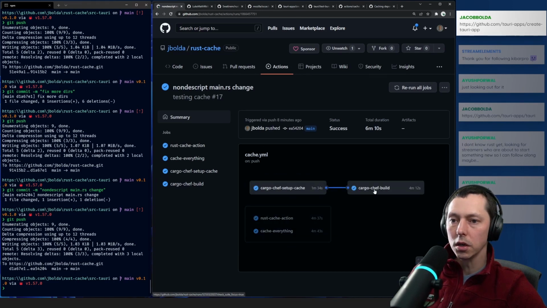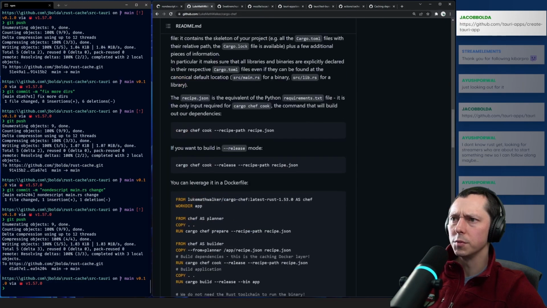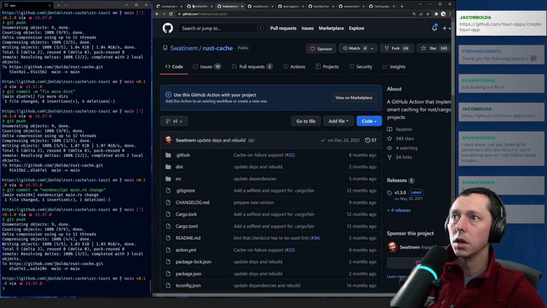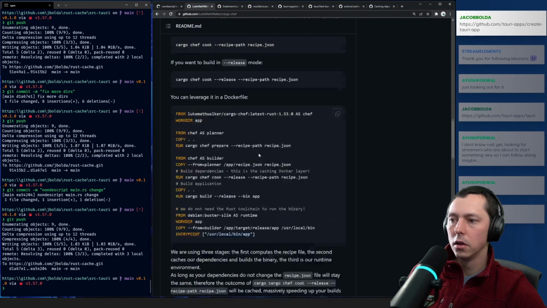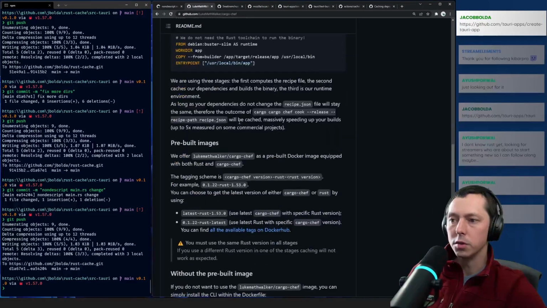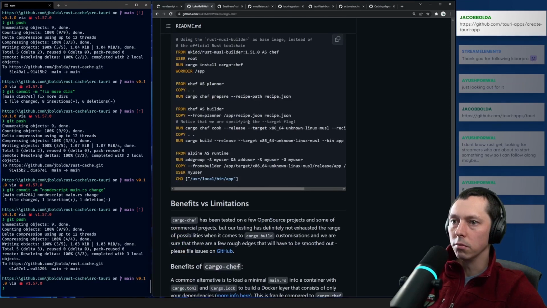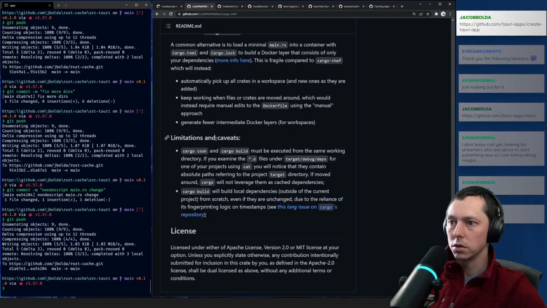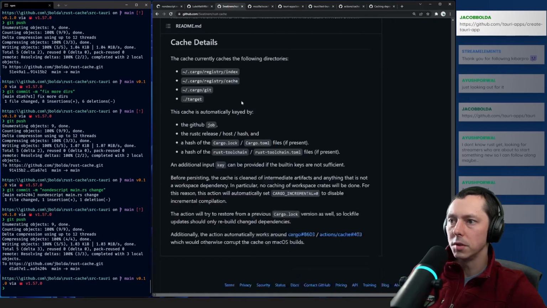It doesn't seem like Cargo Chef is actually gaining as much, and all of them don't seem to be gaining us that big of a difference. We are also being very specific on our cache hits. So in practice, we might be getting more cache hits off of rust cache. But they all seem to be pretty similar.